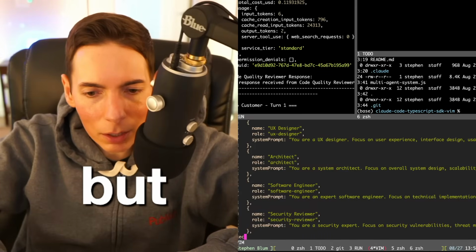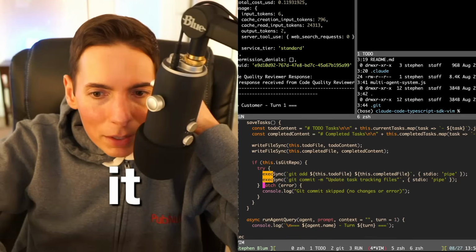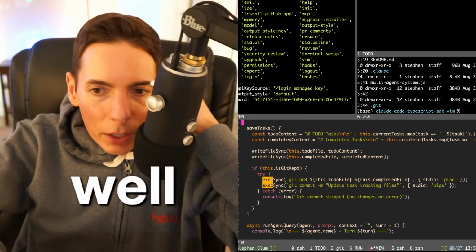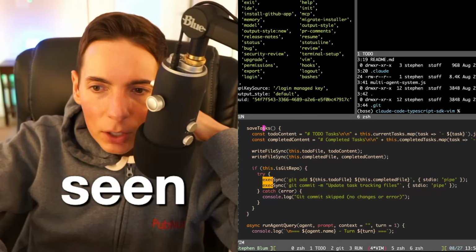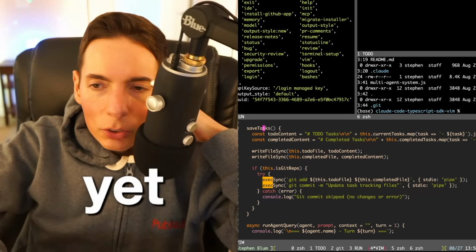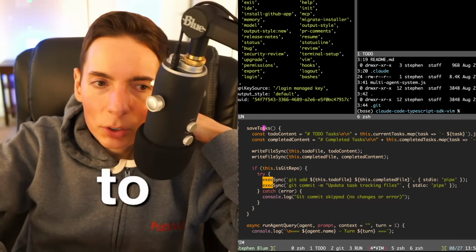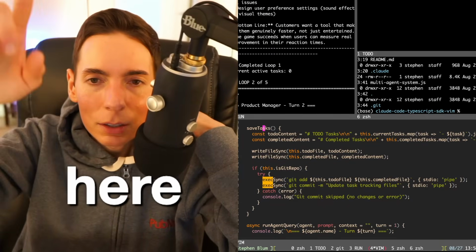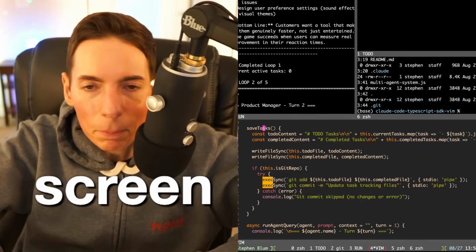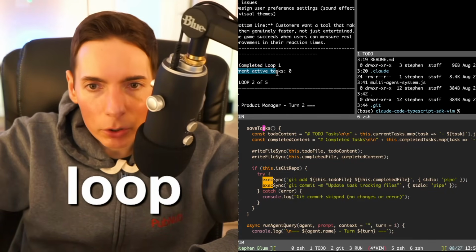I saw some execs in here, so it'll commit tasks for us as well once the tasks are there. But I haven't seen any save tasks execute yet, so that is one thing that's missing, which we probably don't have time to fix today. I'll probably have to come back and do it later. But you can see here on the screen, it says new task identified. It completed a task. It completed a loop. Current active task 0.